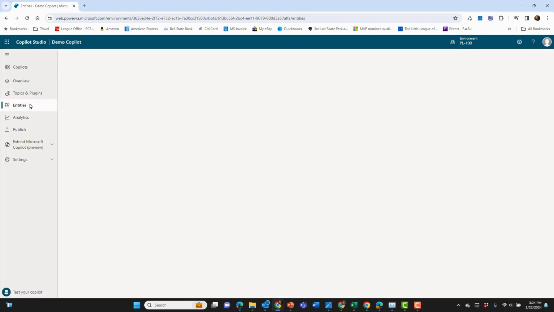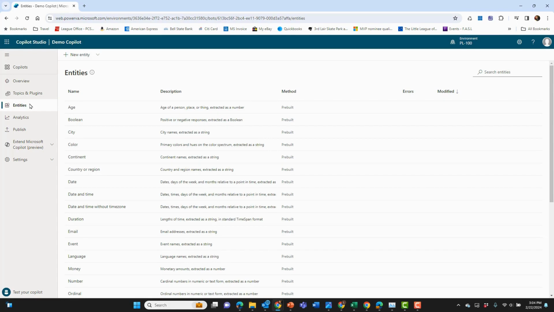Entities are used for natural language understanding, particularly as it relates to topics. A lot of times what you'll see with entities is these are ways to capture information within the context of what somebody might be working with. So if I want to know what city somebody lives in, I can use an entity that's pre-formatted to understand the name of a city or something to that nature. Depending upon your specific needs as an organization, you can actually add your own entities. Maybe you're a sporting goods company and you wanted to create your own entities for the different types of sports that you support. You'd be able to utilize those.